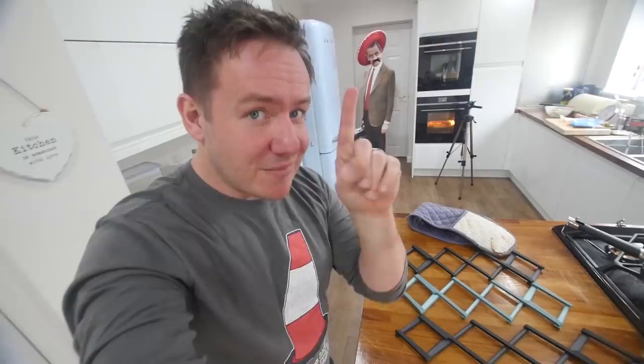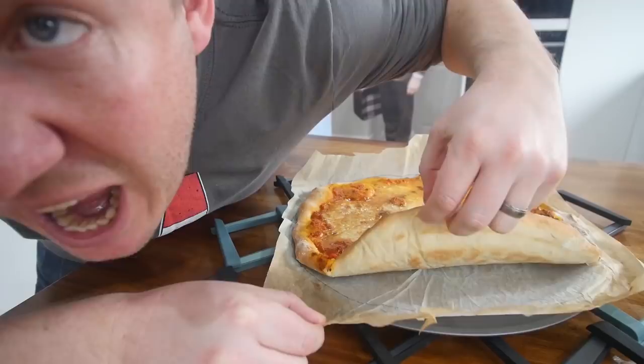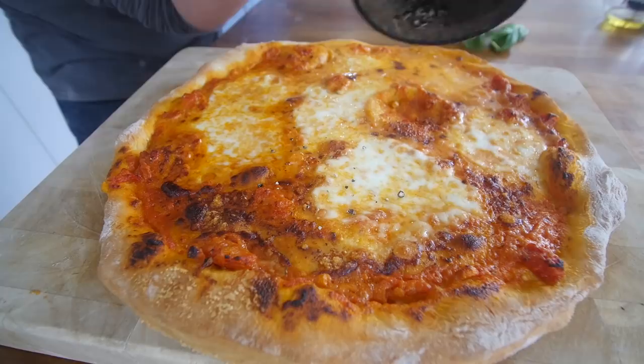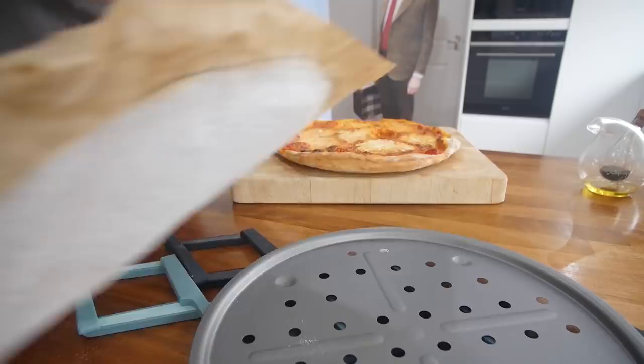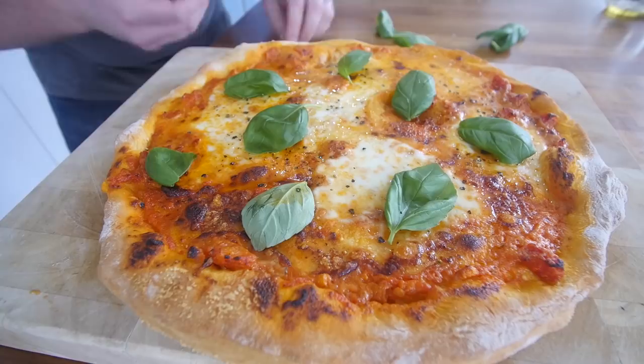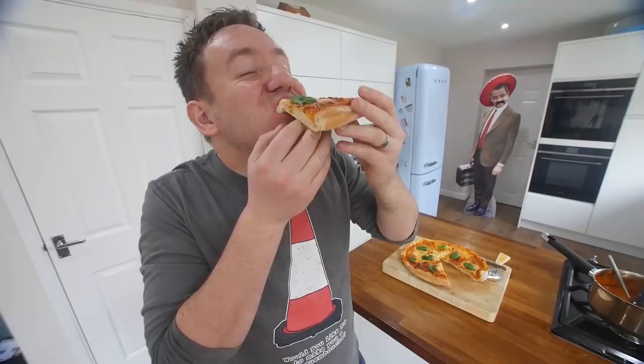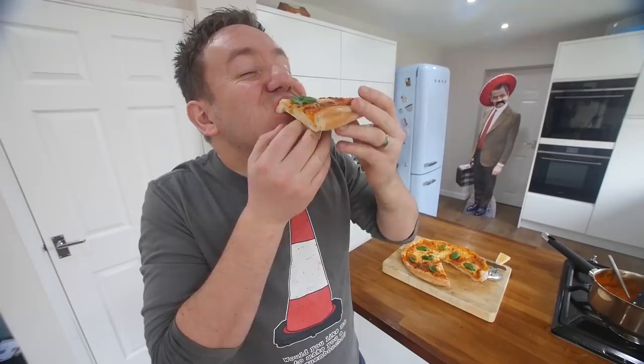Oh my gosh, look how warm my face is right by that oven. I've got three trivets there just in case I don't burn my worktop. Oh wow — that is looking insane. I'm so happy with that. You can see you've got the nice brown base on there — that is what we're after. Let's garnish it with some basil and oil. How easy was that — it just slid off. Just a little bit of pepper, some olive oil, and then a few basil leaves on top. Oh my gosh, this is awesome. It's got the crunch in the base as well. There's a slight sweetness in the dough — the sugar was optional, but I think it adds even more depth. A nice crisp crust, the flavour of that sauce is so intense, and the cheese is working together. Simplicity sometimes — you don't need to load it with loads of toppings.